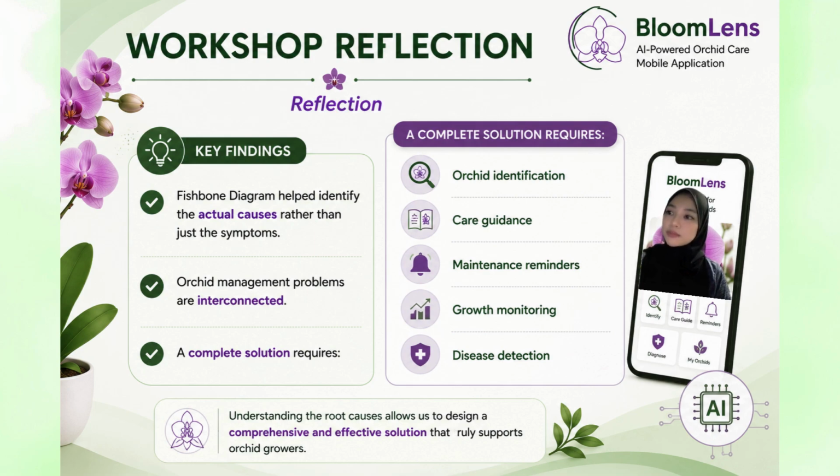Thus, the current problem in orchid management stems from the lack of a comprehensive guide to assist individuals in caring for their plants, monitoring their condition, providing maintenance and treatment for the flowers, and managing tasks. This result forms the basis for Workshop 3 that we will discuss next, where the SCAMPER technique was used to generate ideas that could become solutions to problems identified by the fishbone diagram to improve Bloomlens too. That's all from me.